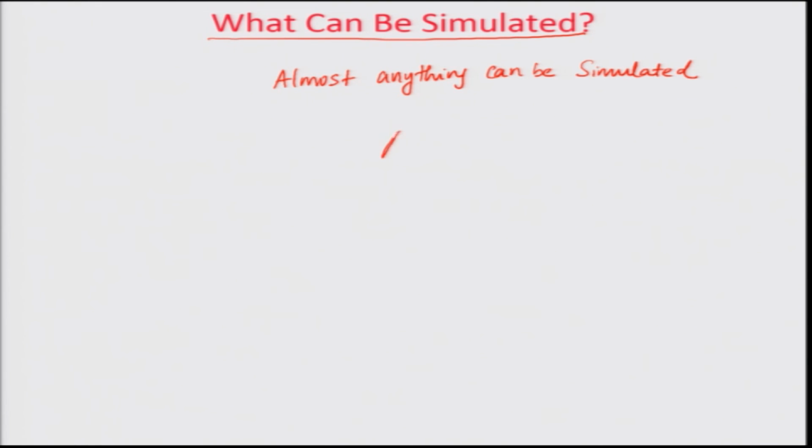So, the next question obviously is what can be simulated. Okay, people always ask this question, many of the students always ask me, sir, what can be simulated, what can be studied? And my answer to that is almost anything can be simulated. Almost anything can be simulated. And what is the big thing? Almost everything has been simulated.